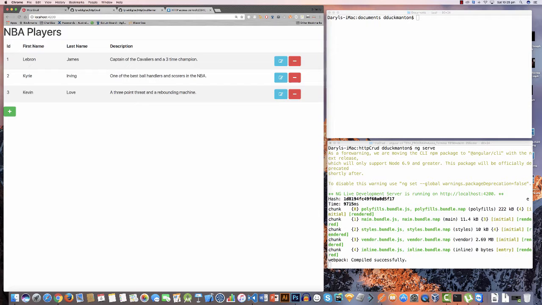Now, I'm also going to say in this video that this is going to be a very cut down version of what a real web server will be. For example, I will not be using anything like Mongo or MySQL or any kind of database. I won't even be persisting the information that's on this screen right now to any kind of permanent storage. It will be just an object in memory that's hosted on a web server. So basically, when the web server dies, all the information is lost and it'll go back to its original starting position. If you guys want to spend time persisting into a database, go ahead.